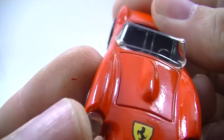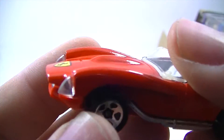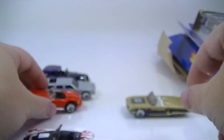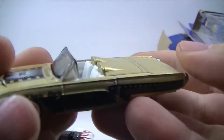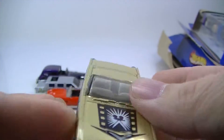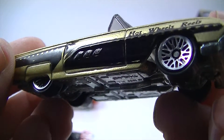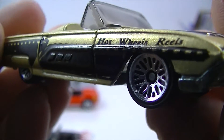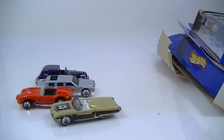They've got these cool lights on this one that are part of the window interior. I like how they made them stick out there on that one — very cool. We've got the '63 T-Bird. Another one of those cars that's heavier than you think — it's basically all metal. That's the director's car, I guess. The Hot Wheels Reels — gonna make some movies.